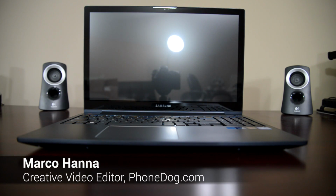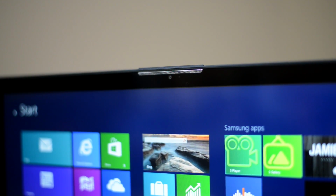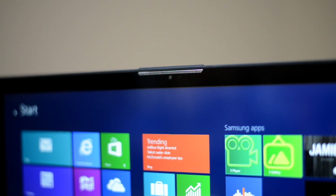Notebooks and tablets, in my opinion, should stay separate products. Call me not embracing a technology innovation, but I like having my two experiences at different times. That's why my MacBook Pro is not a touchscreen. But it seems that not everyone has the same feeling, especially those at Samsung.